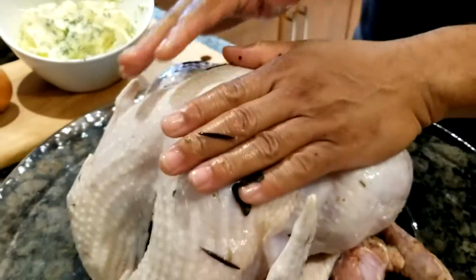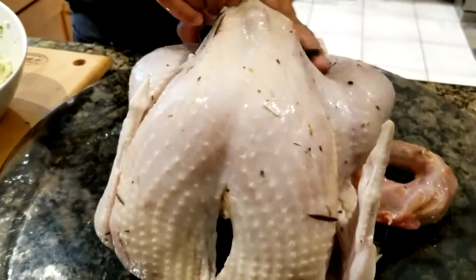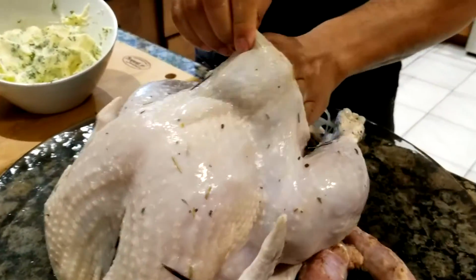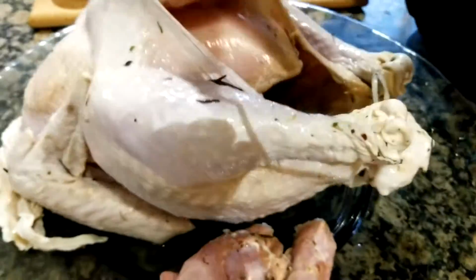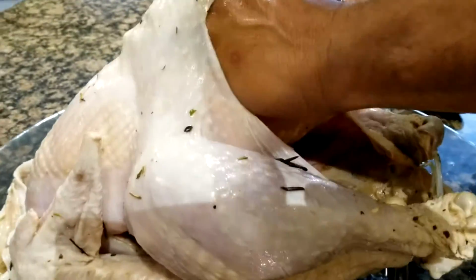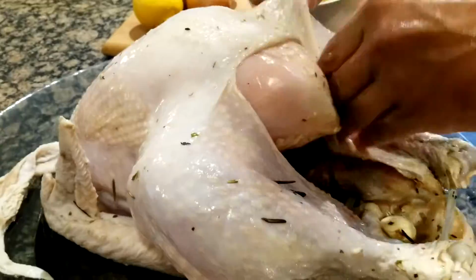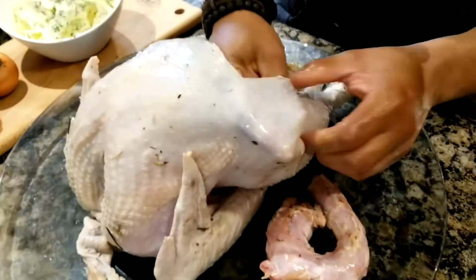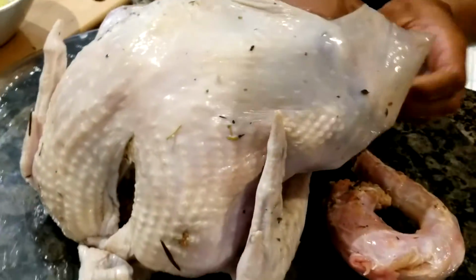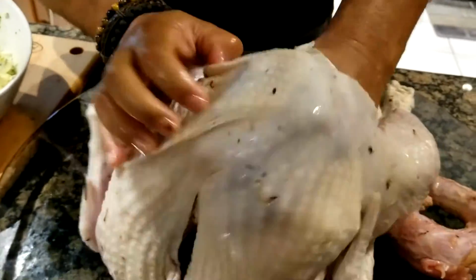So in order to prepare the turkey now, you need to butter up the turkey on the inside by separating the skin from the flesh, making pockets there, because you're gonna fill all this with butter. You're gonna protect that breast. That breast is very dry and you want to have it very moist at the end. Be gentle when you're doing this so as not to break the skin, because you want to have everything very sealed there.